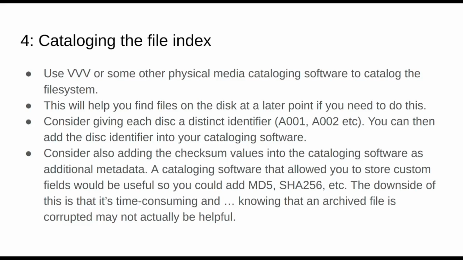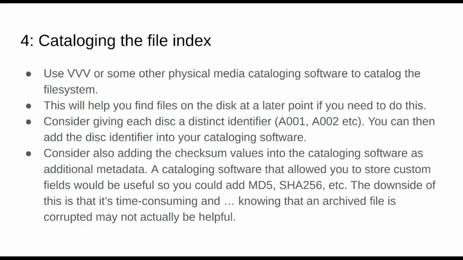So one thought I had when I played around with this software is my original idea of giving each disk a unique identifier, starting with A001, then A002, etc. That actually does make sense if you're using a catalog software, because all you need to do is write A001 somewhere on the disk or the jewel case. You don't need to write any description of what's on it, because you can have that all known from the cataloging software. I had the idea, and I think this was actually quite a good idea, that you could put the checksums into the cataloging software.